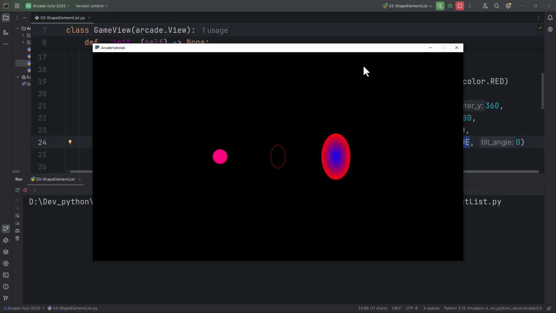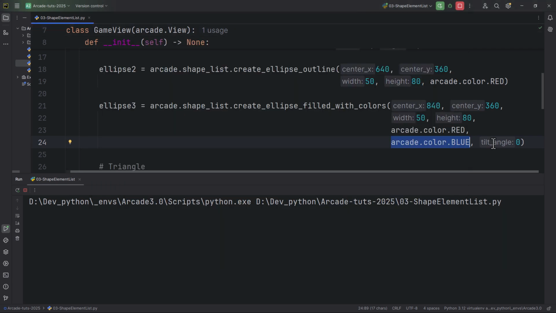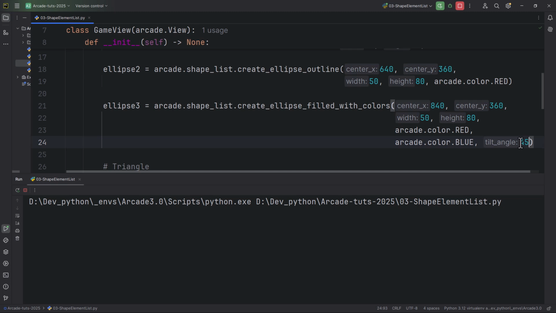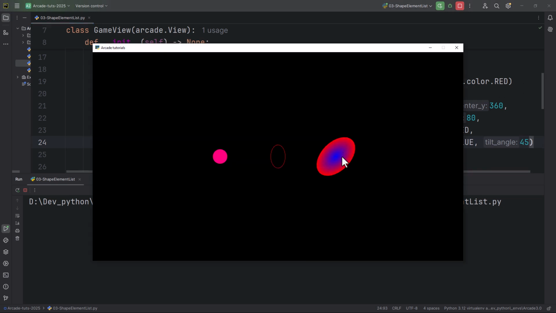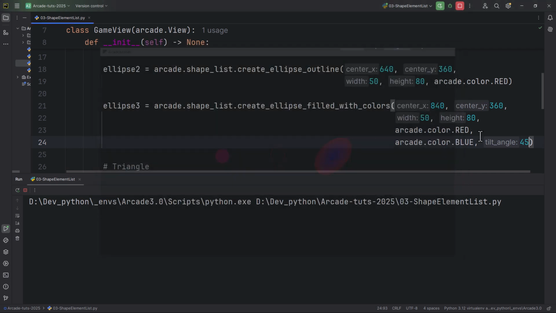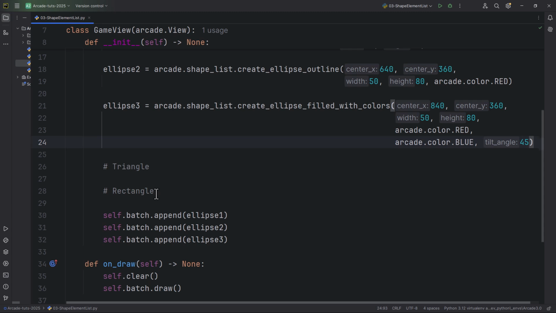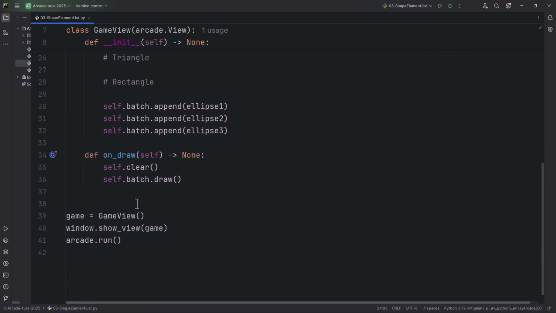If you want to set the tilt angle, you can set it also here. I'm just going to give it, for example, 45 degrees. After I set the tilt angle, it is tilted 45 degrees. As you can see, now we are drawing 3 ellipses, but we are only using one draw call.